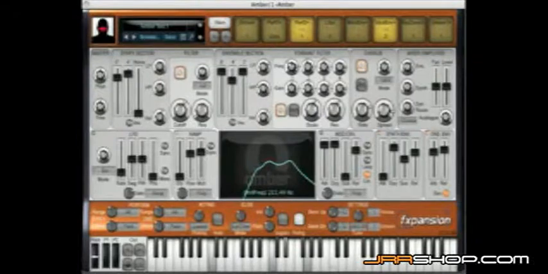It's essentially 4 filters, a filter bank. We can adjust the frequency of each one, and we can adjust the gain of each one. We can adjust the scale here, which adjusts the frequencies of all the filters, and we can adjust the resonance of all the filters.